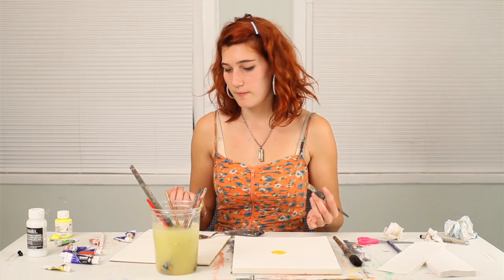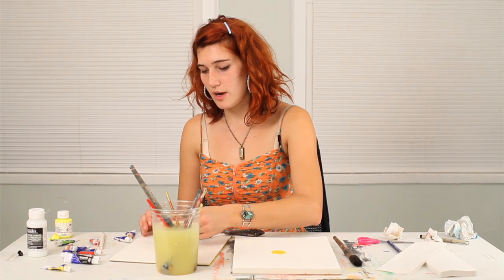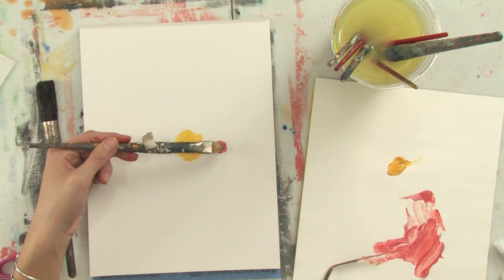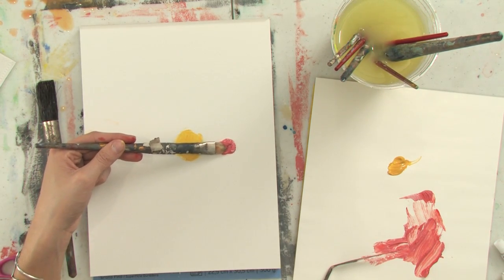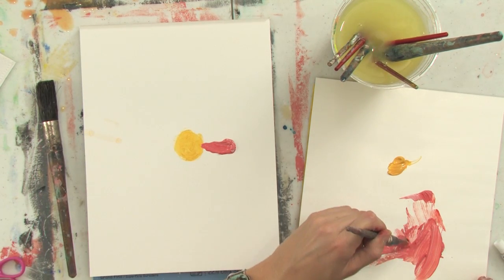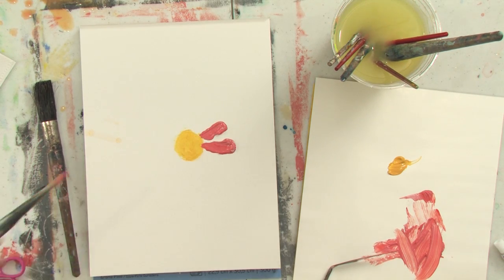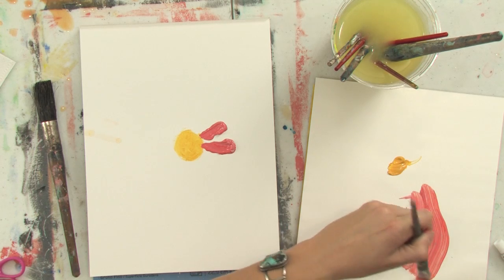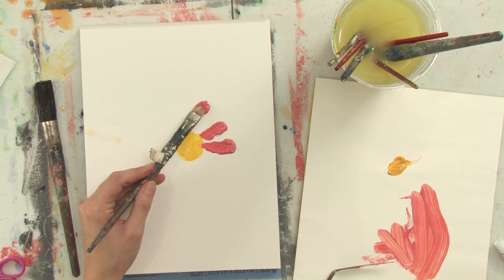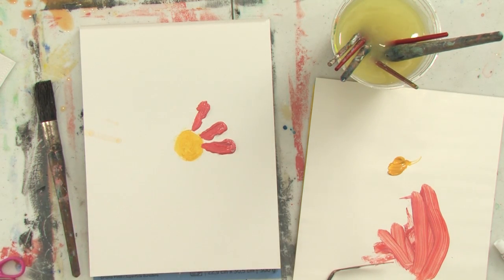It can be really any shape you'd like, because there's a wide variety of shapes of flower petals. Just load up your brush with paint. I'm going to start at the edge and just kind of squish that loaded paint down onto the page, and then lift up as I go towards the center of the flower. Make sure to really let the thickness of the paint show as you're putting the petals down.